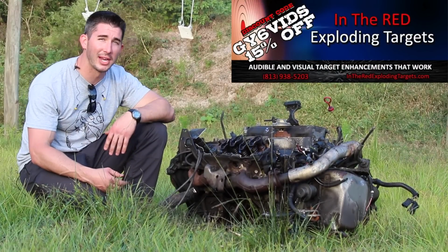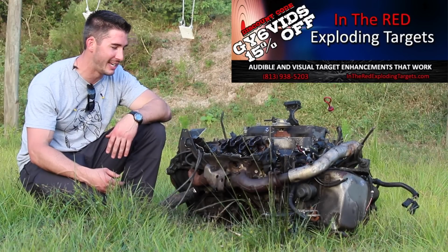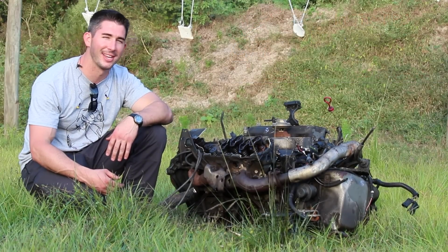Took a lot of work for us to go get this engine and bring it out here and place it. We actually jacked up one of our tailgates on our truck.